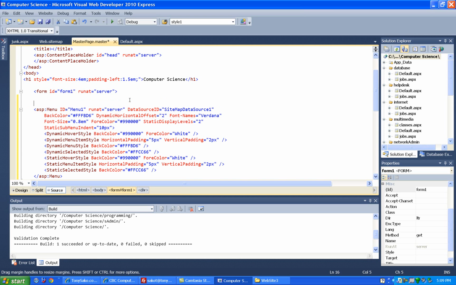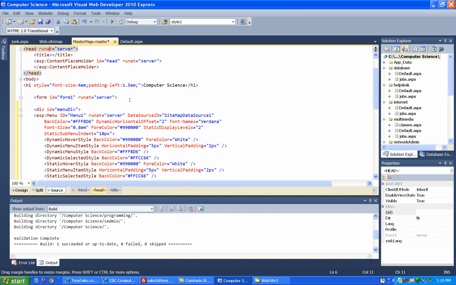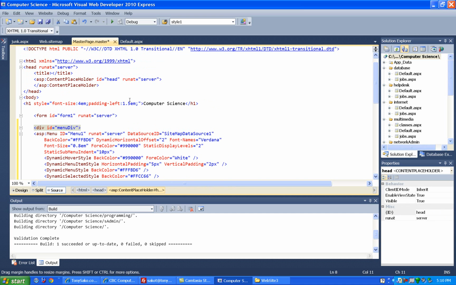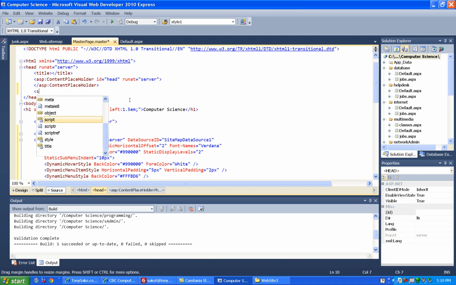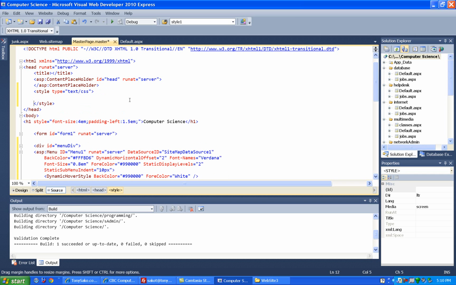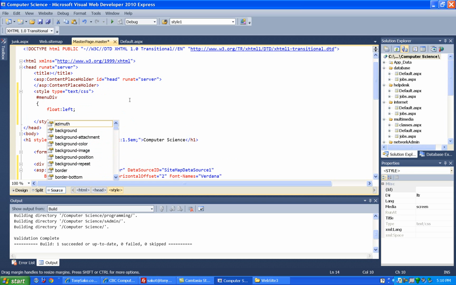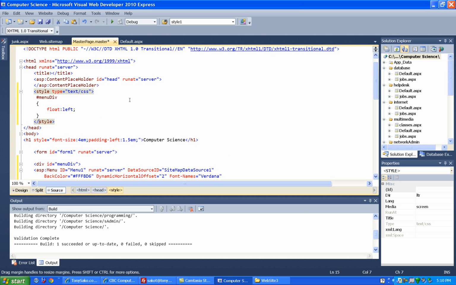But let's do this now. Let's add a little bit of positioning on this guy. I'm going to give it a div and give it an ID of menu div, and I'm going to wrap this div around my menu. Then up in the style sheet section of the page, I guess I need to add a style section, so up here in the head, I'm going to add a style section. And inside there, I'll use the ID selector for the menu div to select that one and place some rules on it. Then what I'm going to do to this guy is just float him to the left. And we'll see what effect that has in a second.